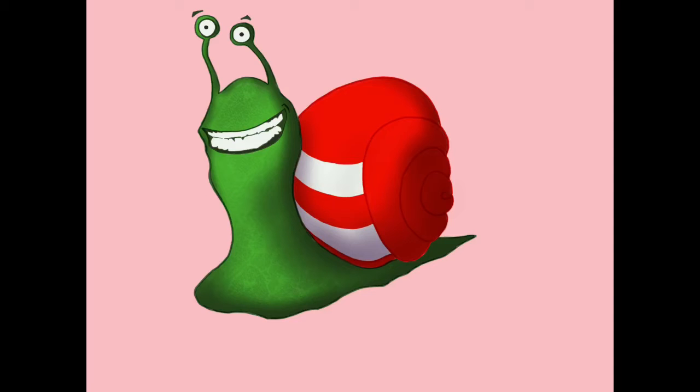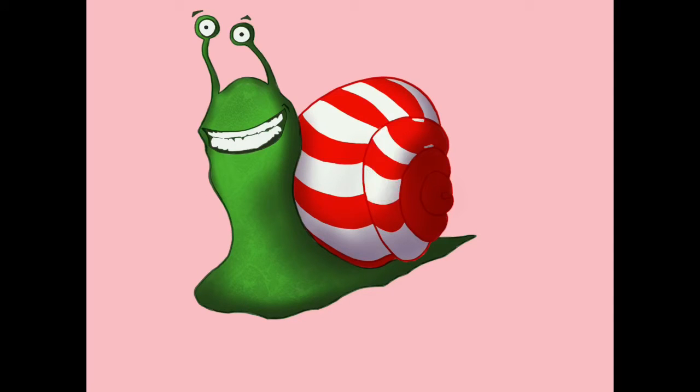Now I'm just playing around with some of the textures I found in Procreate. Here was a little bit of a difficult task — I was trying to figure out how to shade it, and through some tutorial videos I finally figured out I can use layers and make a shading layer and do each one as its own. You'll see I messed up two or three times trying to figure out how the shell was going to look to actually resemble a peppermint. Pretty sure I actually Googled peppermint at this point.